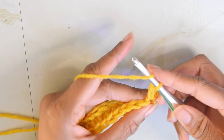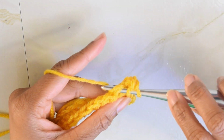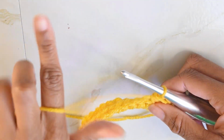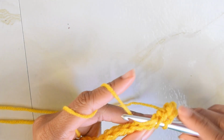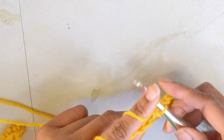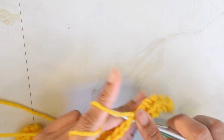Alright, and then from there, you would work your next stitch, which is a half double crochet. Alright, and I'm going to half double crochet all the way across this row, and this is going to be our repeat for rows 2 through 8. Just lots of half double crochets.